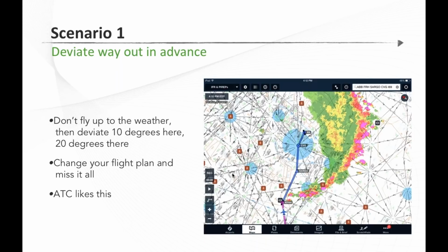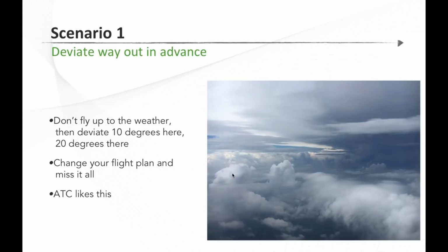That's not very efficient. Talk to air traffic control way out in advance. Use the touch planning tools in ForeFlight. Pick a VOR, pick an intersection, tell air traffic control where you want to head, and plan a route around that weather. And again, these are the tools that you may have canceled a flight previously because you couldn't keep an eye on how the weather evolved. Well, now you can see it an hour or 2 hours into a flight, how the weather is evolving, and change your route accordingly. And you're going to find air traffic control is pretty flexible with you, as long as you give them plenty of time to work out a route.